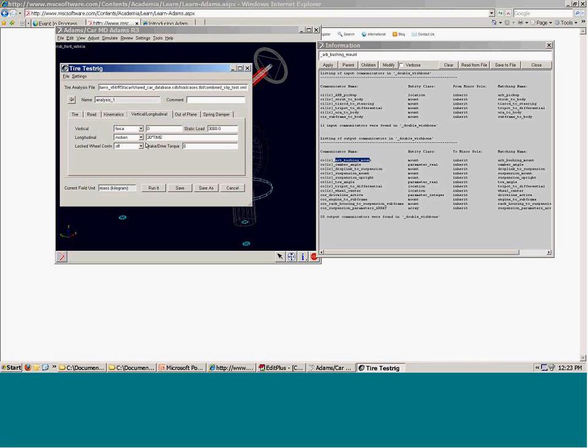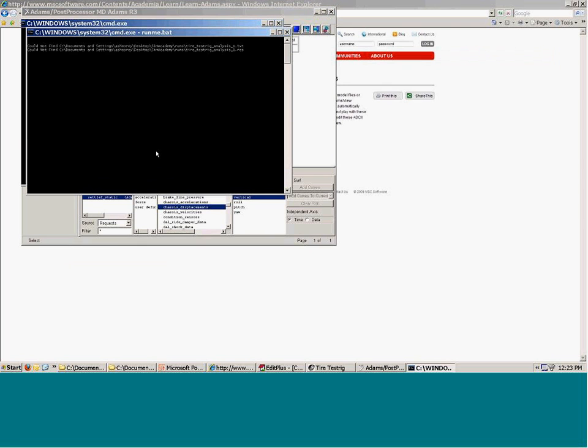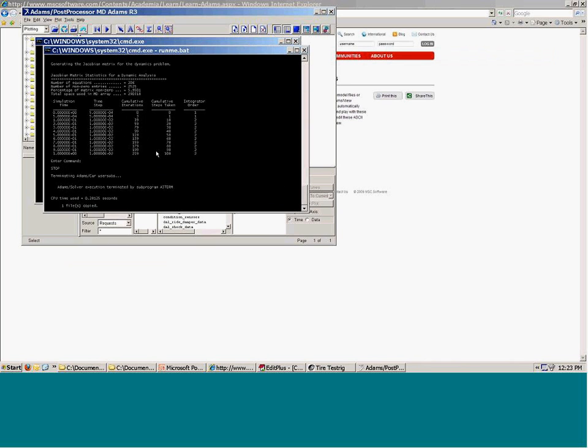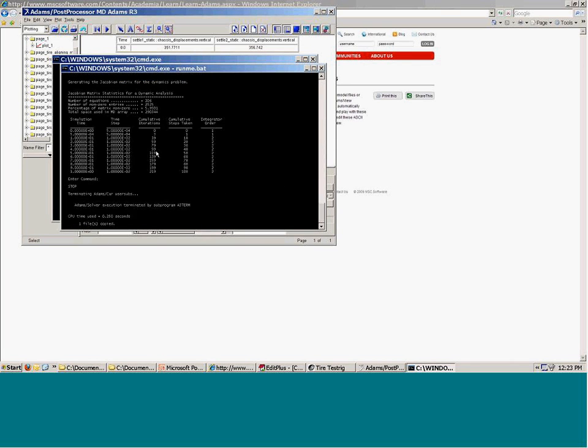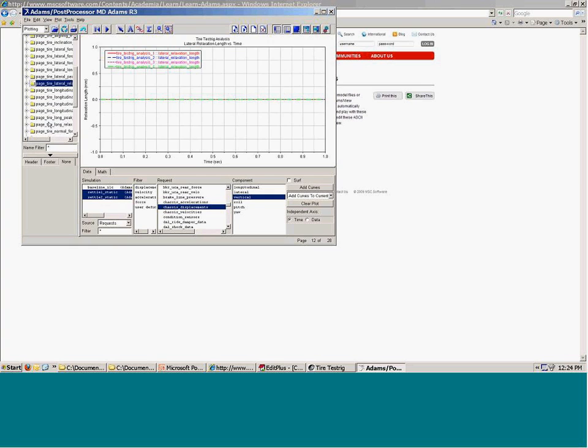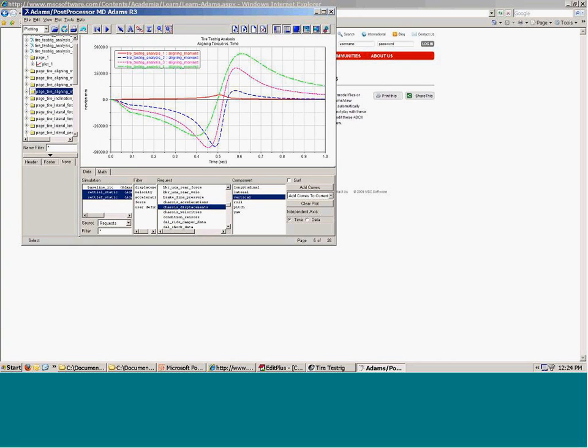So basically mimic a tire test rig on the physical. Once you run that, you can get the tire property curves for different load cases, etc.